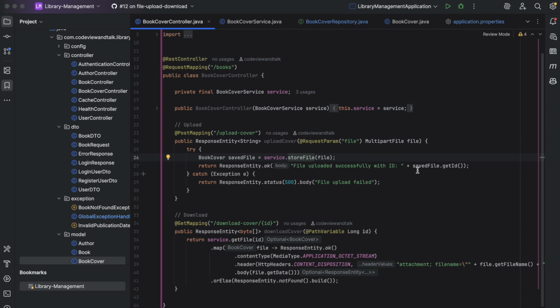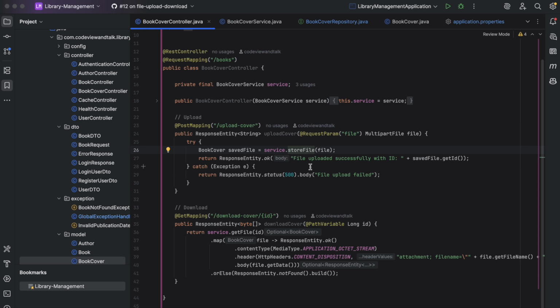So this is the code for the upload cover, and if there is any issue with that, we are also catching the exception. It will say status 500 and file upload failed. So we are even handling the failure case if uploading the cover file is not successful.